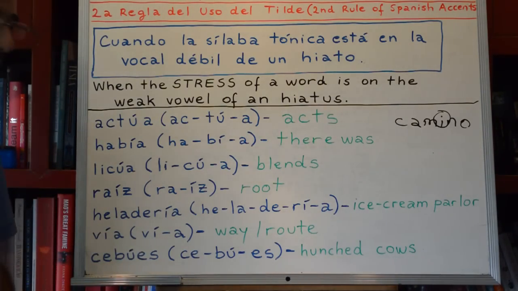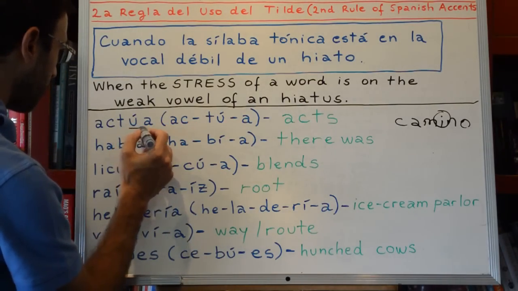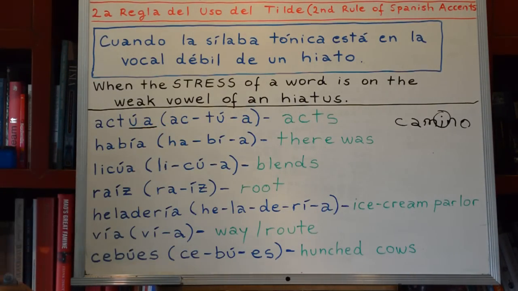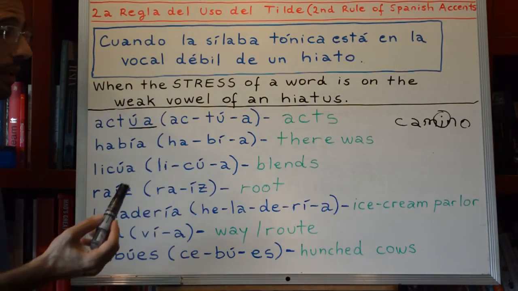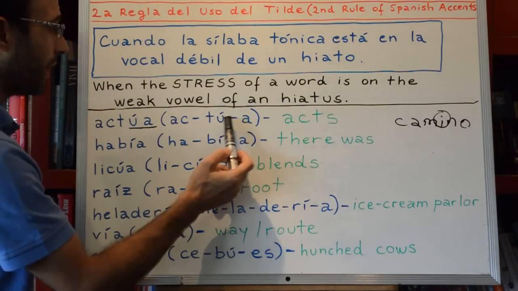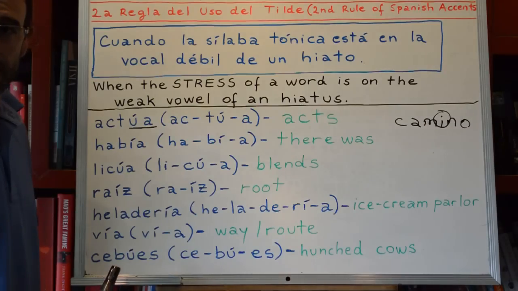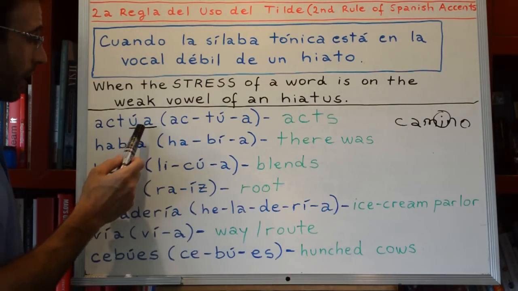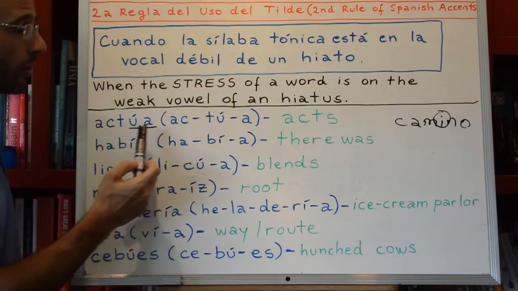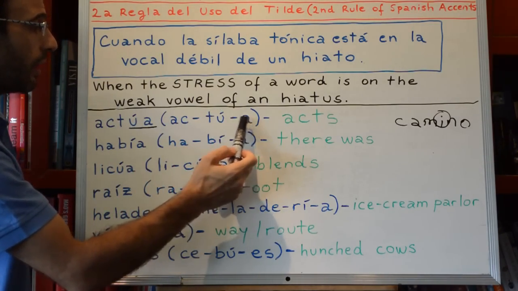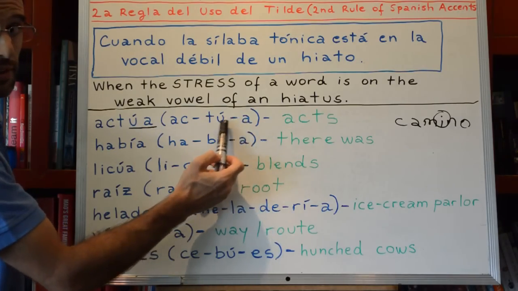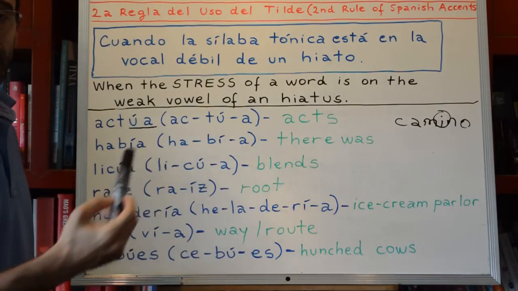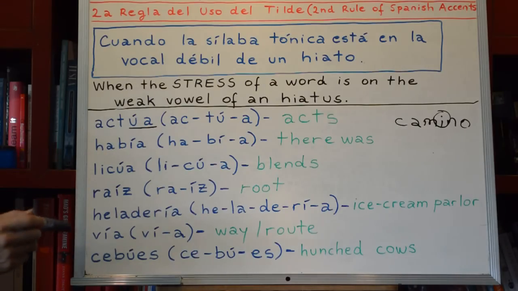So, remember what an hiatus is, okay? This is an hiatus. We have, within one word, 2 vowels that are together, but they are separated into different syllables, right, in the same word. So, in the word, both vowels are together, but they both form a different syllable, right? U and A are separated here, right? So this is an hiatus. This is what we taught in the previous class.